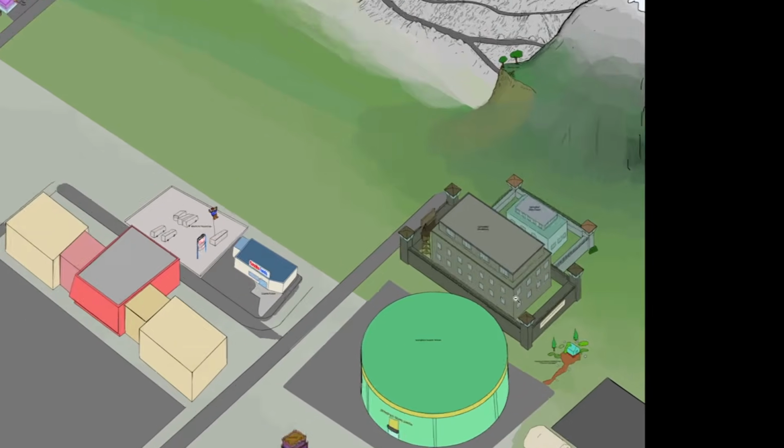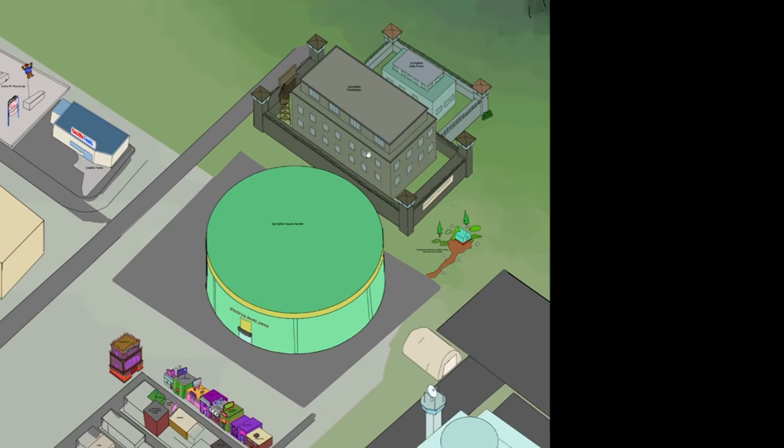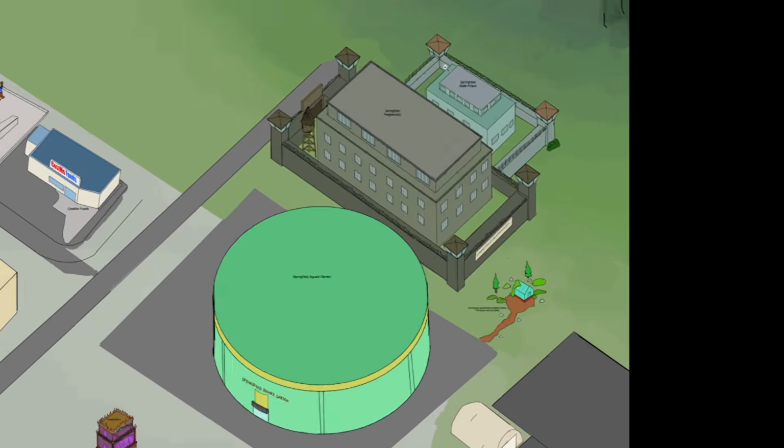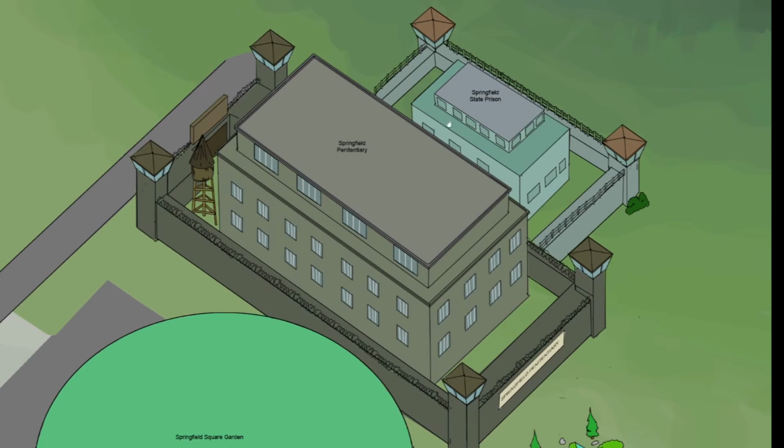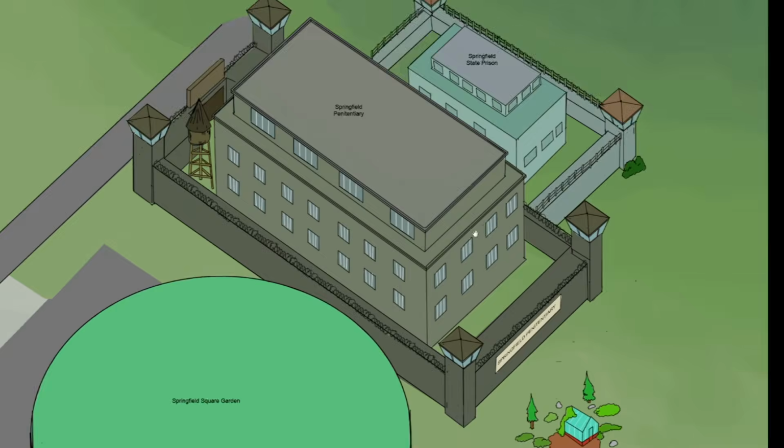The Springfield State Prison and the Springfield Penitentiary. I don't really know the difference. Is it because one of them can do executions and the other can't? I'm not sure, so I just added them as two separate buildings connected to each other. So the times we see the sign Springfield State Prison, they are on this side, and the Springfield Penitentiary, they are on this side. That's just one way to solve it, because they have two different wiki pages.